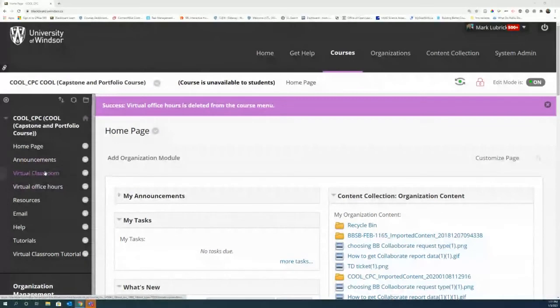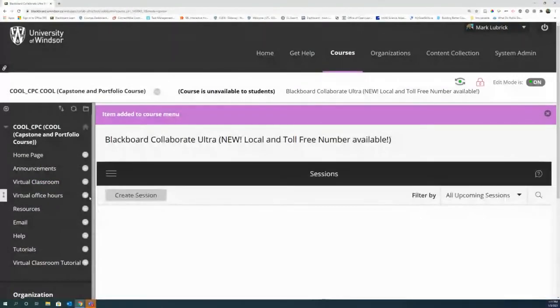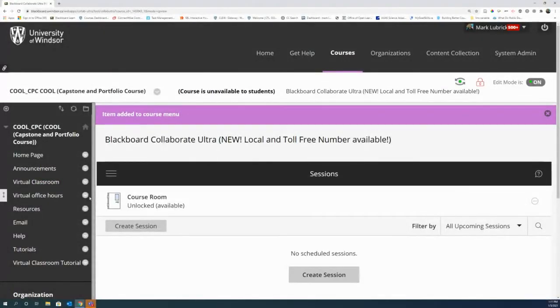Great. So as I was saying, I already actually had the virtual classroom on my menu. Again, hopefully most courses should add that by default. Now I can add it as many times as I want. I can name it different things. Generally, there really wouldn't be a reason for that because when I click them on the menu, they all lead to the same place. So having multiple links to the same page probably doesn't make sense. If you did have a pedagogical reason for that, you could do it though. But it will all lead to the same place.